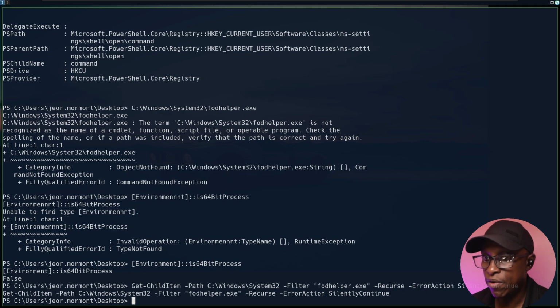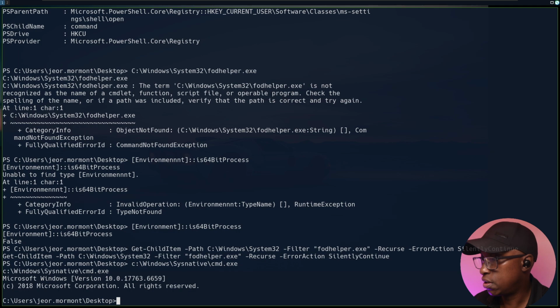The first thing is to try and change this into a 64-bit shell, and I found a very easy command on how to do that. If you run this, if you go to C:\Windows\sysnative\cmd.exe, I'm not sure that this will run in this PowerShell. If you do that, all right, there you go.